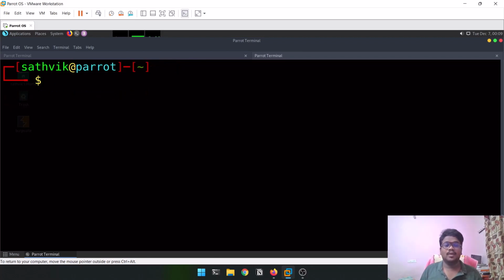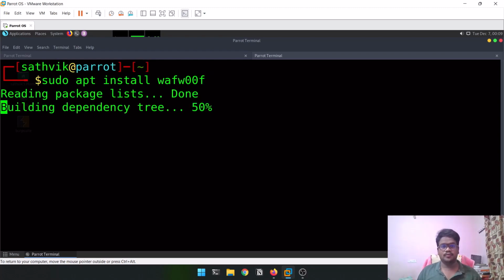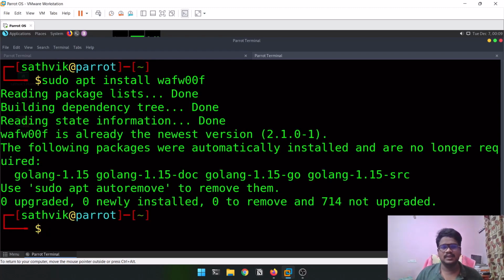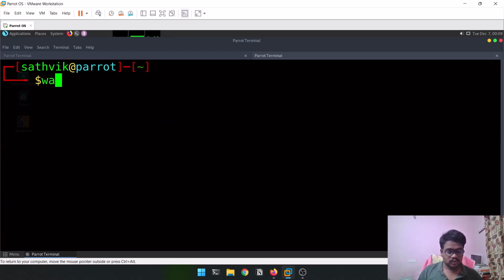Okay, so there is one more cool tool, the most popular tool out there, which is wafw00f. So you need to install that thing: sudo apt install wafw00f. It's not an o, it's a zero-zero-f. You can install that. It's a simple thing. Most of the times, if you are using any hacking distribution like Parrot or Kali, you'll have that by default. So let us look into the options. Hyphen help to view some options.